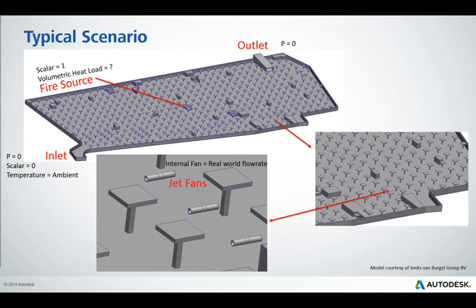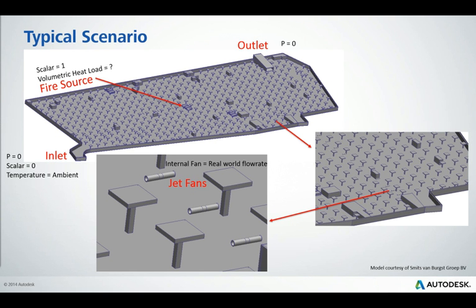So in the middle of the model we have a fire source. On that we would have some kind of volumetric heat load applied. That is always applied to the volume, and it's normally provided within a specification. It's often transient as it ramps up over time. On top of that fire volume we'd also have a scalar of 1, so as air passes through it, it becomes 100% smoke. Then at some point the fire would be sensed and the jet fans would turn on, and the flow would start to be moved from the inlet down towards the outlet.